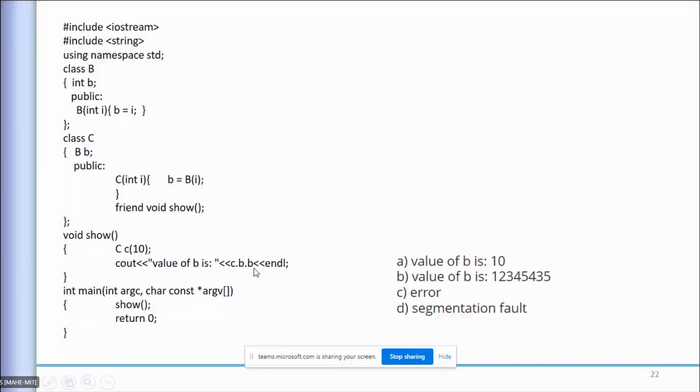And how can you solve this if I wanted to overcome this error? Can you give me a suggestion? Ma'am, we can set B in class B as public. Okay, so you can put this in the declaration itself, because the default is private here. You can bring B to public mode, or you can keep it private and have one more function, say display B, which you can access by the object B dot display. That is also one solution.